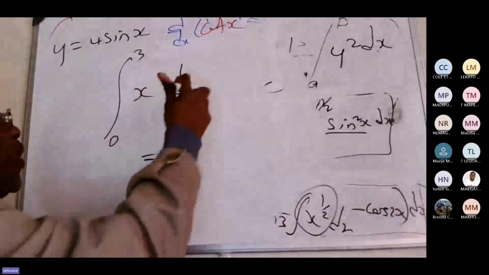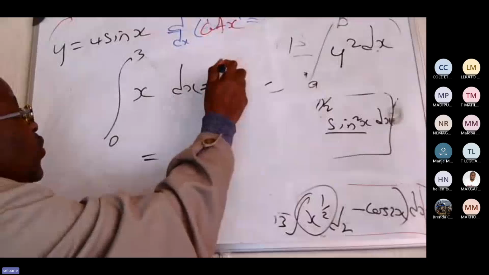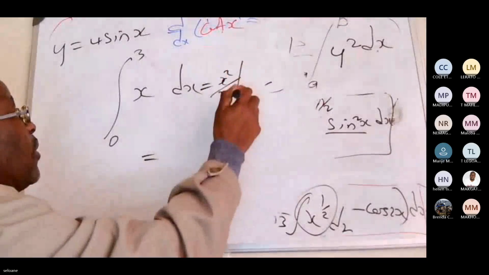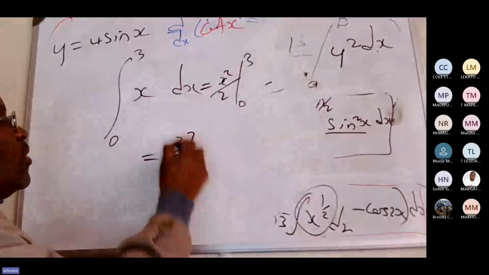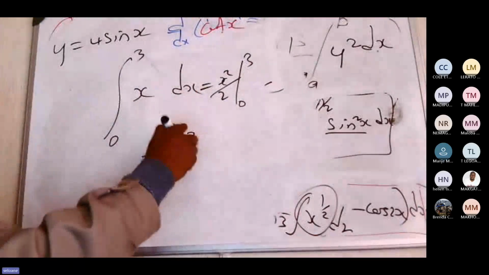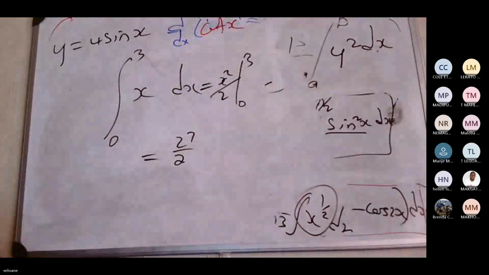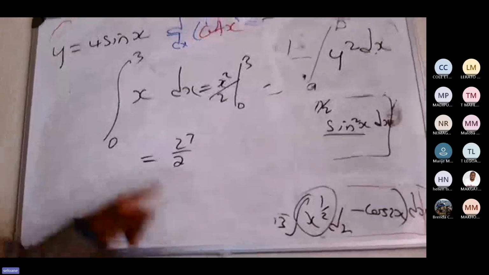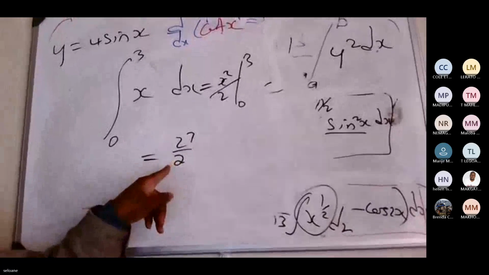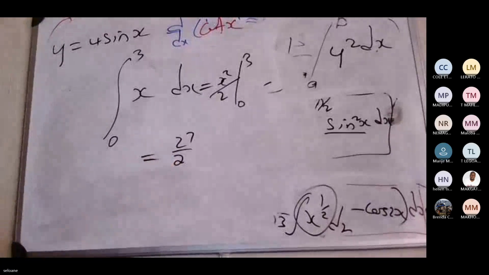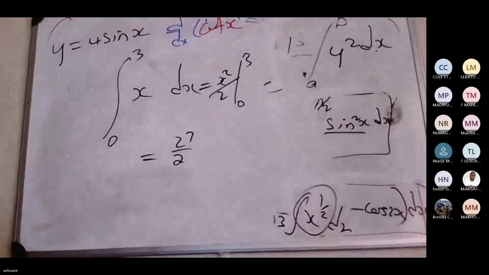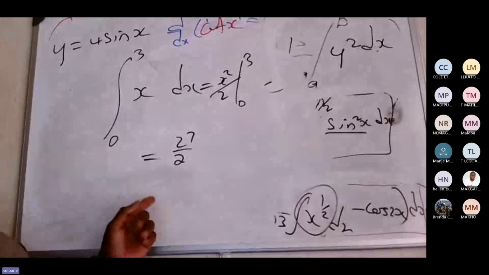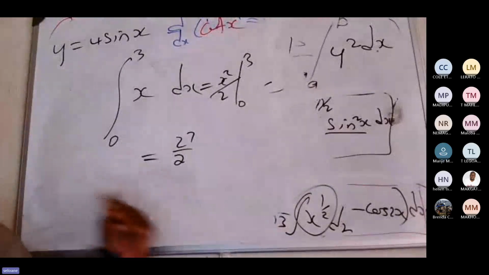Say the final answer, we know this, it will be x squared over 2 from 0 to 3, which will be 27 over 2. How do we interpret this? You can't just say it's the answer. It has got meaning. How do you interpret 27 over 2? Anybody? Mahato, how do you interpret it? What does it mean to you?